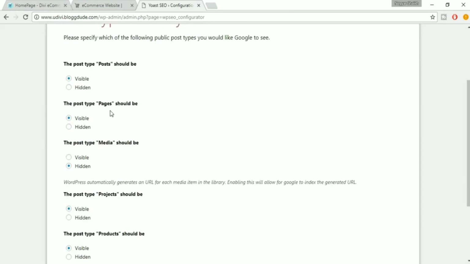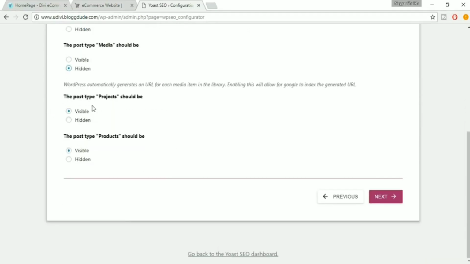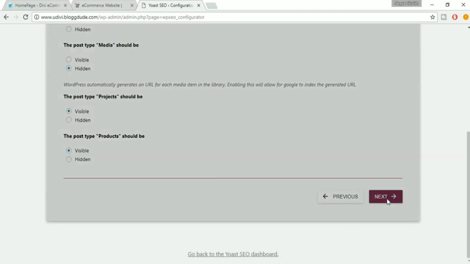For example, we created the about us and contact us pages, so obviously we want them to be visible on search engines. If you want, you can also make it visible for media. You can also hide them. If you have any products, here is the main thing, products, we want this to be visible. Make sure it is visible for products, the most important thing. Okay, so once you have done this setting, click on next.